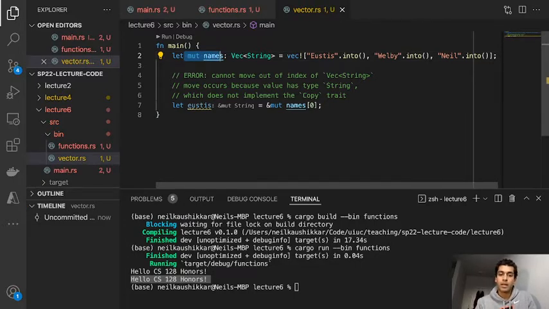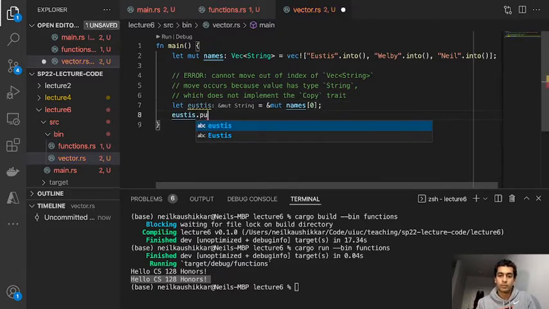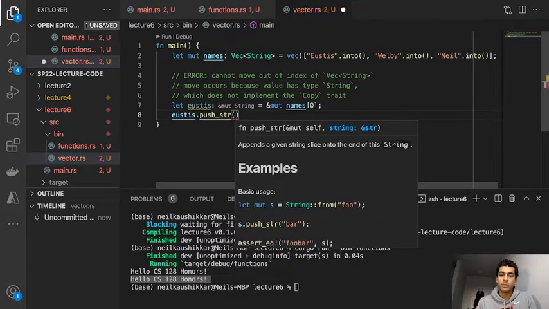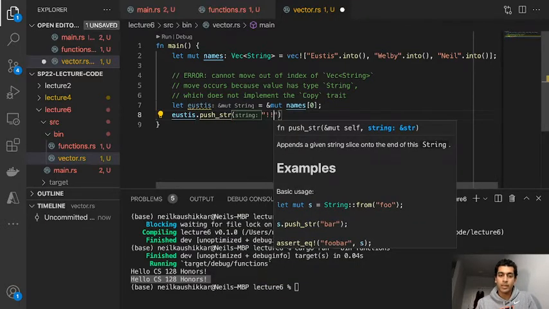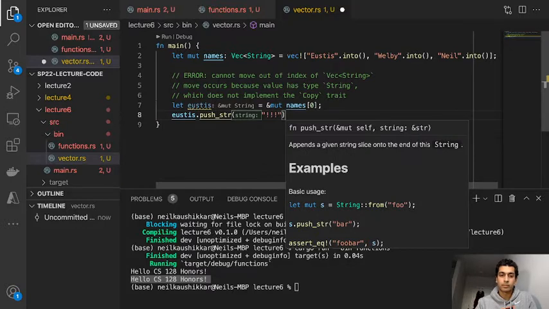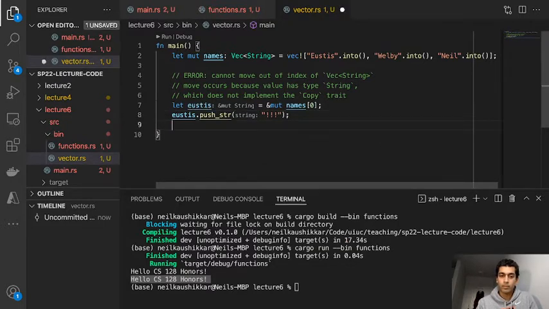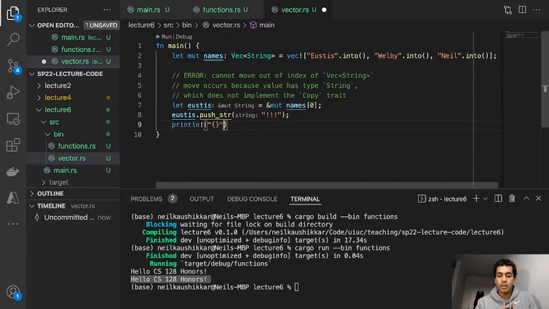And so here, we can put some exclamation marks after Eustace's name and print out this value. So let's see, printing out names 0.